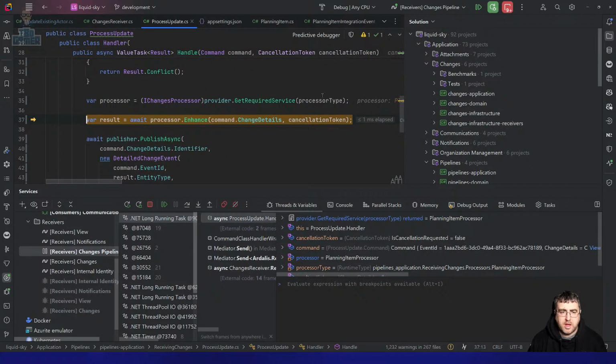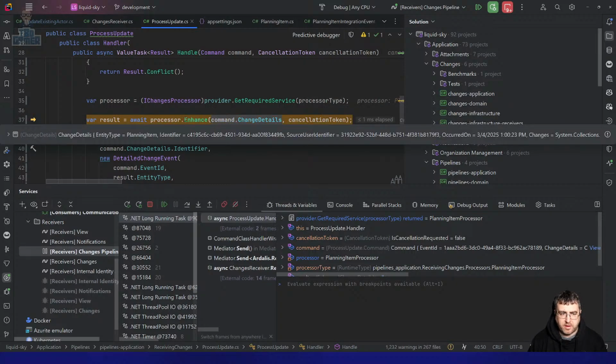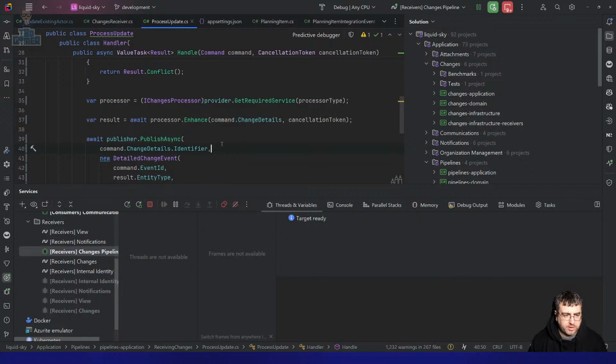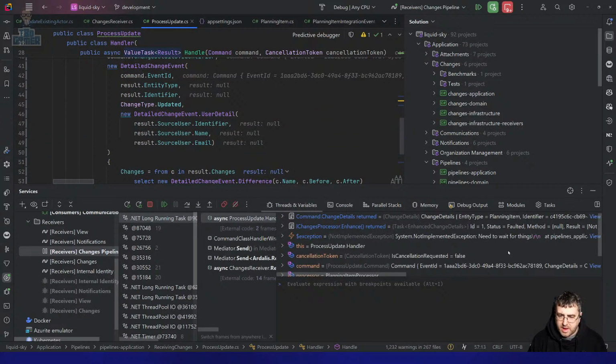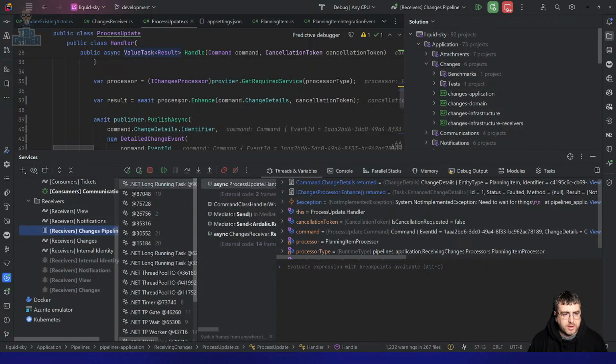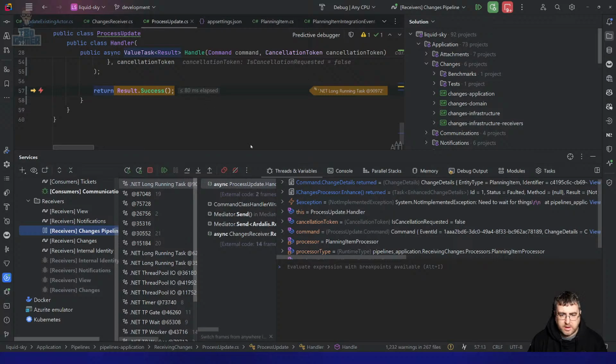So this is based upon the type, go and get me the actual thing that needs to do, and then go with those change details, go and enhance those things. So I'm just going to hit F10 over that because I don't really want to dig down into the depths of that, and that errored. You can tell it errored because it went from here right to the end.